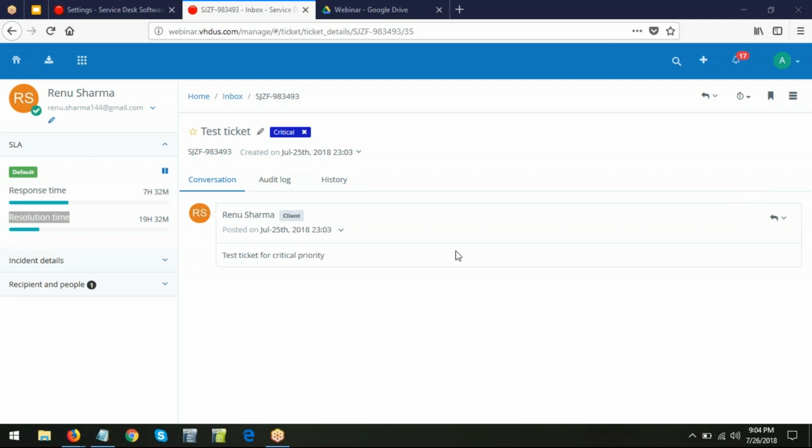Then regarding Molina's query, how do I obtain pending ticket statistics according to their resolution time and close tickets inside or outside of SLA? So we have the report available for this under the reports module, wherein you can see the ticket statistics according to resolution time and also the tickets which are closed within SLA or outside the SLA.